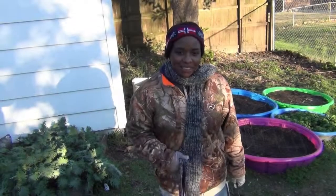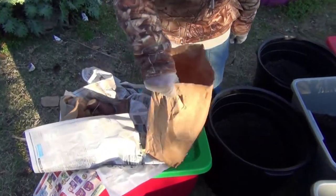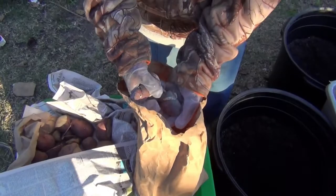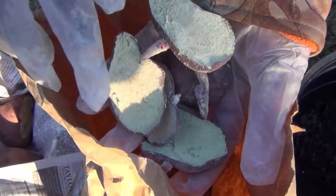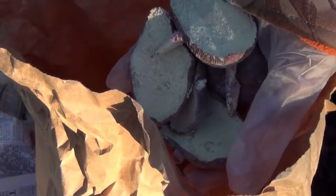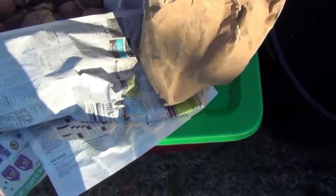All right. It's the next day and it's time to plant the potatoes. Right here in this bag, I have the potatoes that you saw us chop last night. And it formed a nice scab. And this powdery stuff is my sulfur, which I dusted on them. I put these in the bag and just shook it around a little bit. All you need is just a little bit, not even a handful, just enough to coat the potatoes.